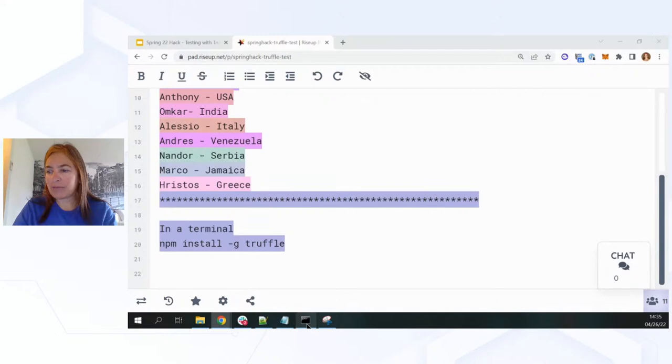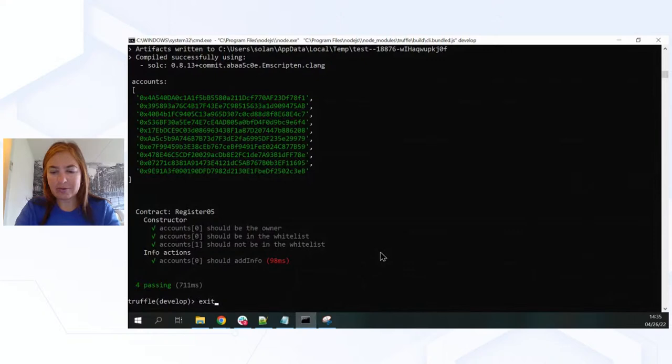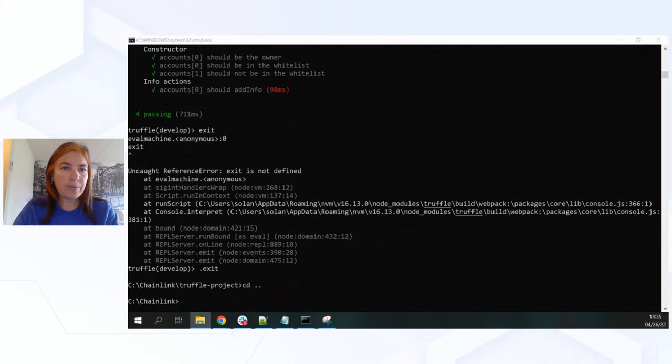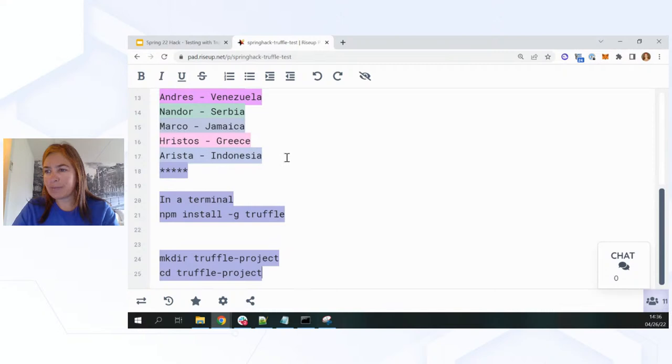I will rename this and create the project again with you. Oh, I am in the Truffle Development Console. Let's go out of this too. I will rename my project, then I can do this project with you again. Okay, then this part is done. Let's come back to you. What we are doing now, let's create a project. So go here and create the project. You can have more space here.